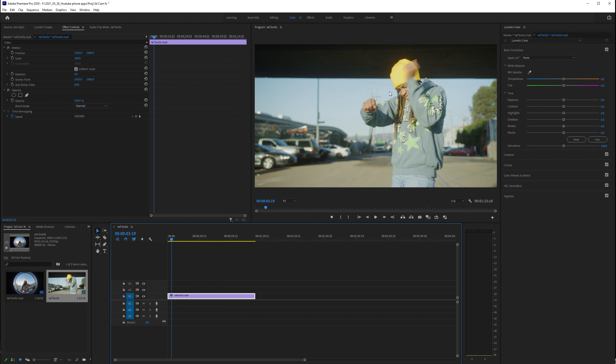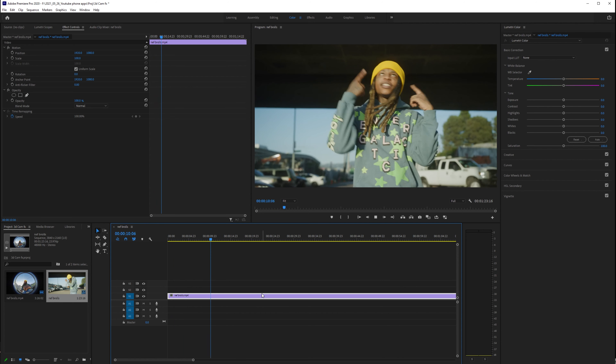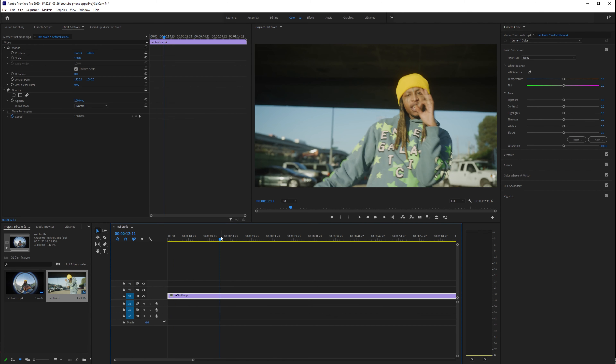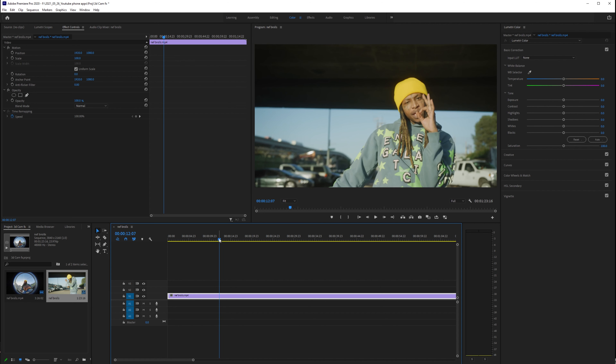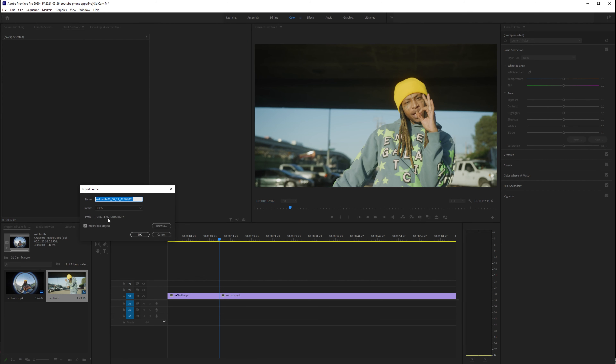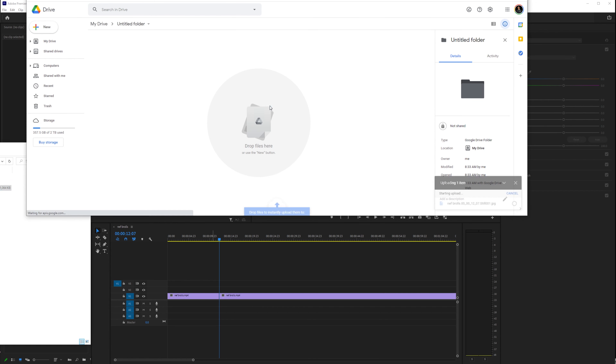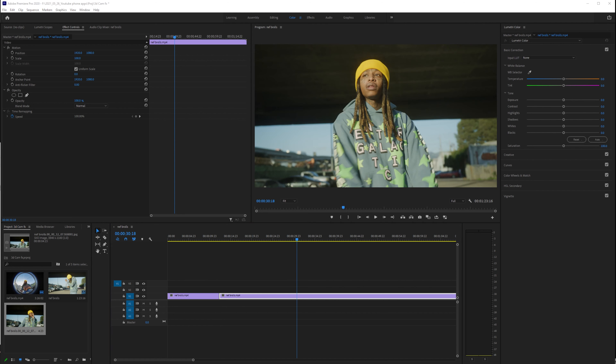We have our music video in here, so we want to find a screenshot. The main thing we're looking for is depth, because what this does is it basically guesses where your subject is and wiggles the background behind them. Sometimes you need to try a few different clips to find the best one. I'm going to find a good spot — right when he does this — put a cut right here, click export, make sure it's on JPEG. Just know where you save it. If you're on a Mac you can airdrop it straight to your phone; if you're on a PC you'll upload it to Dropbox or email it. I'm going to drag it into Google Drive and pull it up on my phone.